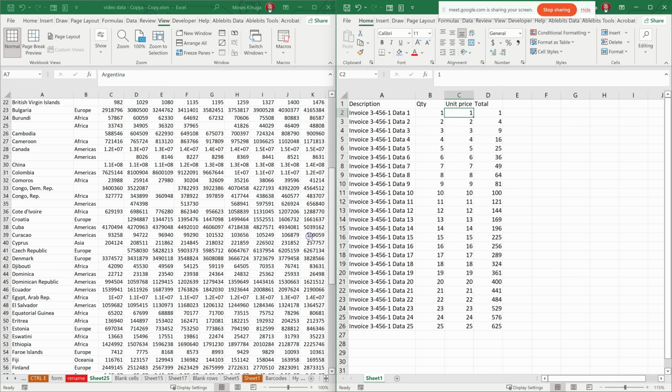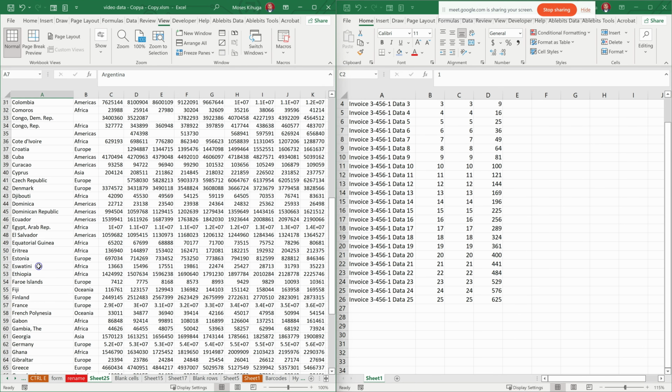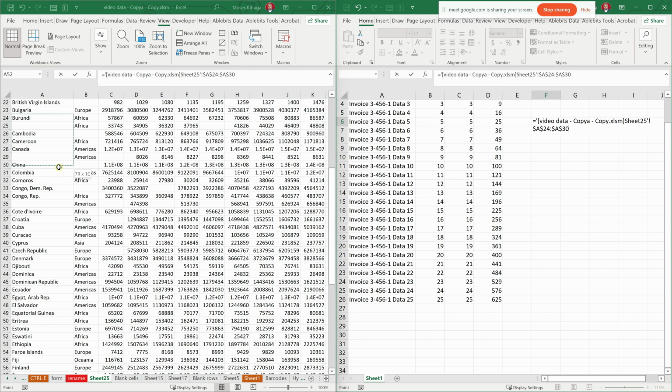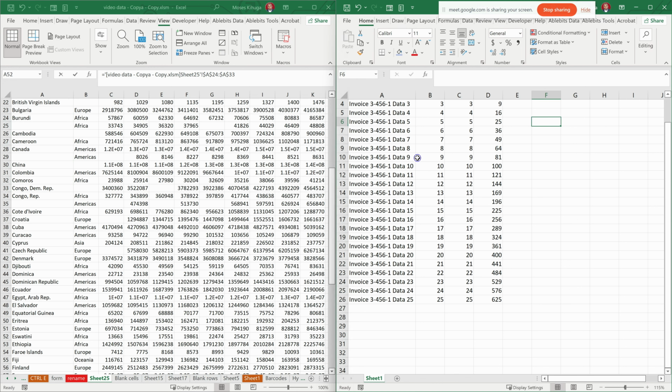Like for example, when I'm doing data linking, I want to link maybe this cell to this table. That will be very, very good, because you see, I can highlight or say I want this one to be equal to this. I can just go ahead and highlight that, so it will link exactly that worksheet and the cell or the range that you have selected. So that's how that usually works.